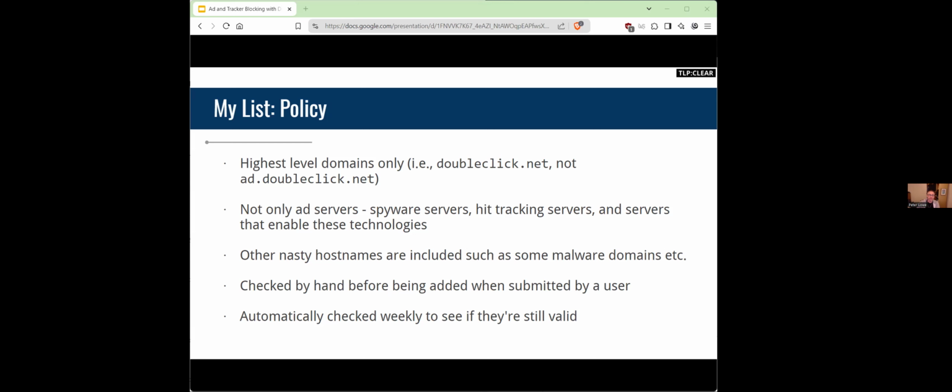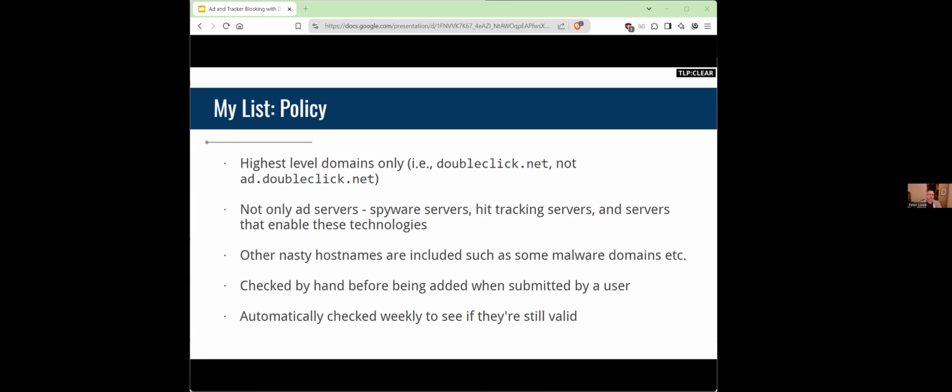It's not only ad servers. There are a few little spyware servers, things that enable just nasty things. That rarely happens, but occasionally there's something that I think is important enough to add. I check every entry myself personally. One of the issues I have is that it's difficult for me to receive bulk submissions from people. Occasionally people send me like 200 domains, which I would need to check through individually to verify that there's enough evidence that they are primarily being used for ads or trackers. And I want to be able to know that everything in there I've actually looked at personally.